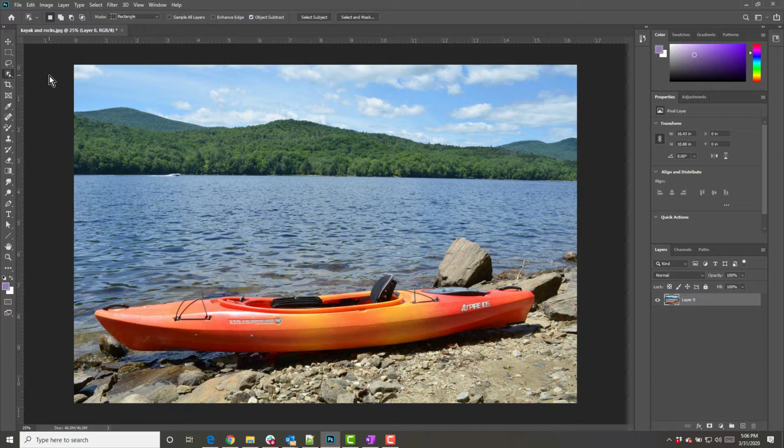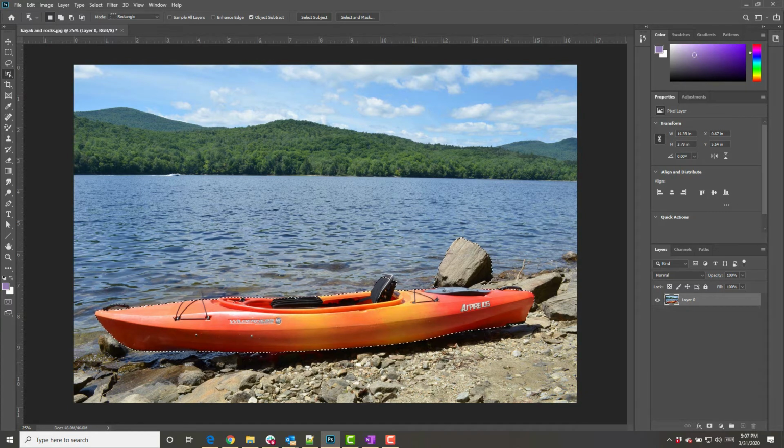And let's just try it without doing anything else, just using the default settings. So when I bring the mouse pointer into the image, the mouse pointer is a crosshair, and I'm just going to make a rectangular selection around the kayak. And you notice that the bottom of the selection is kind of cutting into the shadow underneath a little bit, and I let go, and it selects the kayak pretty well. You notice that large rock in the background is selected, and also if you take a look at the seat, a little bit of the seat is not selected. The top of the seat is not selected. So that's okay, and we could use other tools.